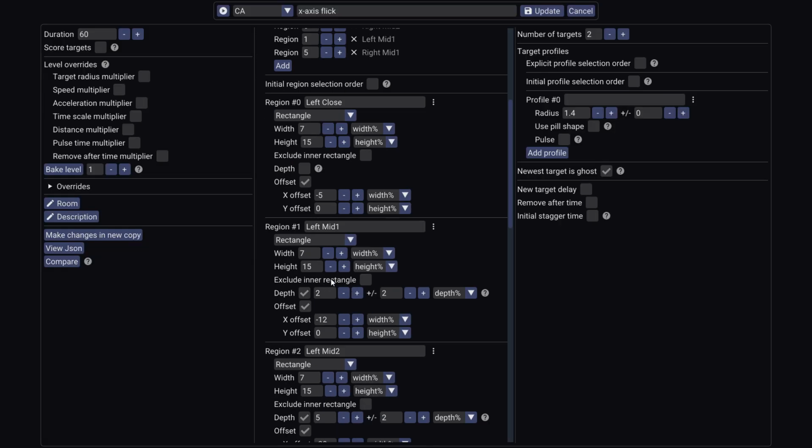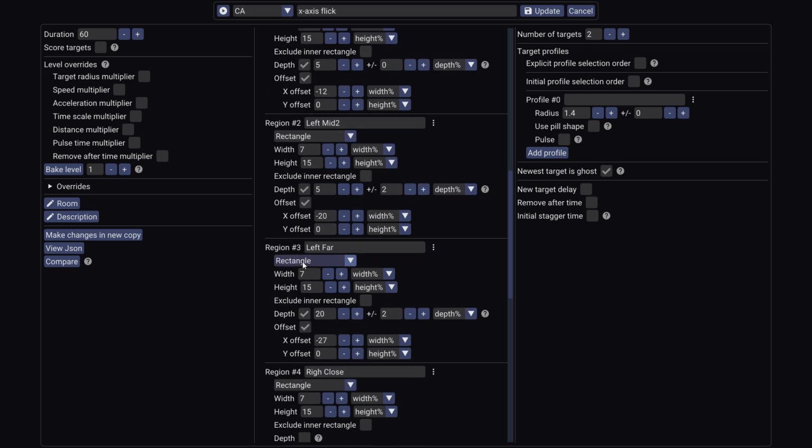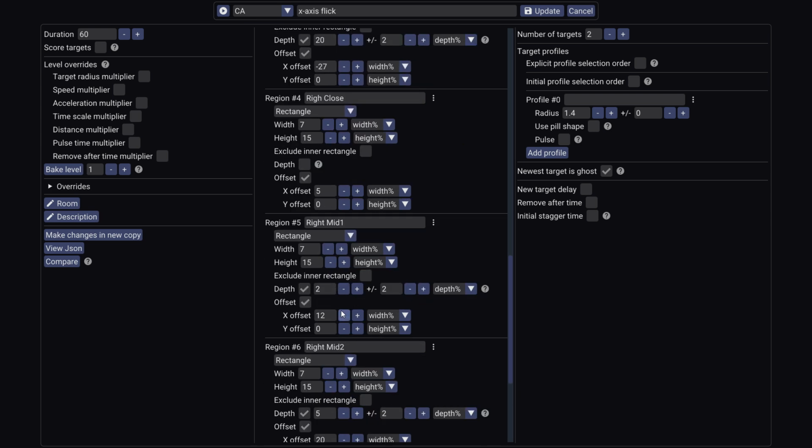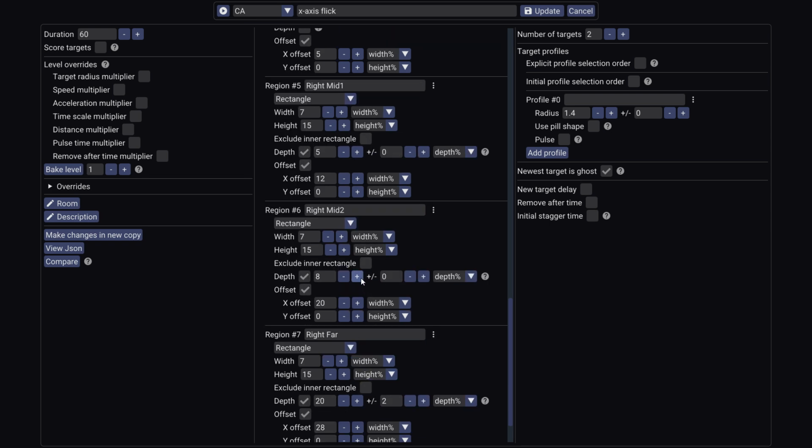Alright, I'm gonna pop these out more. 5. I should probably have arranged these differently. Was it 5 and this was 5? I'm gonna go to 8, 10. Take away that.